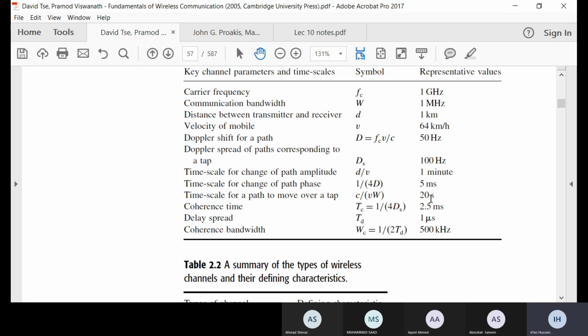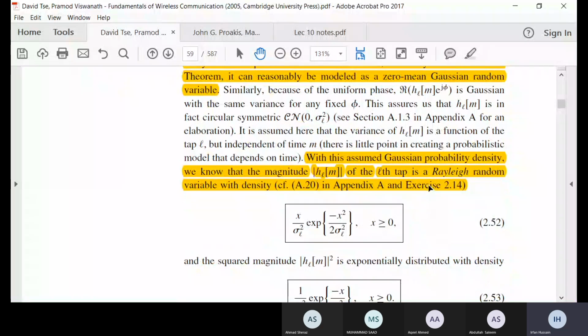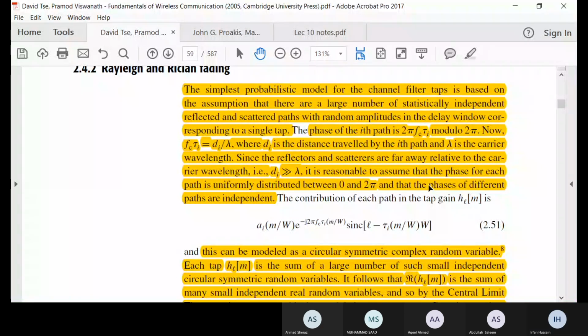For a path, the time to move over a tap is 20 seconds. Amplitude is changing in 1 minute, but phase change is 5 milliseconds. So the main thing which is drastically changing is the path phase, 5 milliseconds, as we have discussed many times. So we won't be going into that now.